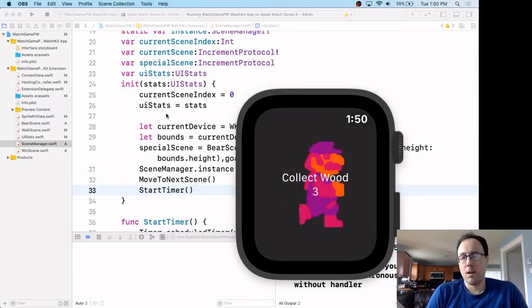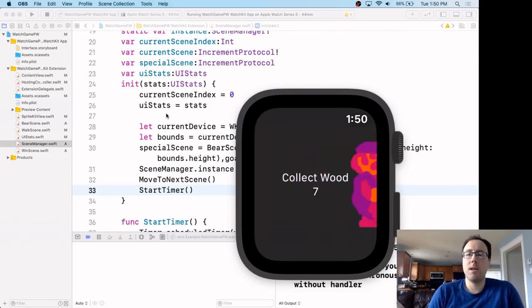Okay, here we go. All right, so we can see here that the collect wood is incrementing the count. This is all being done now from the scene manager.